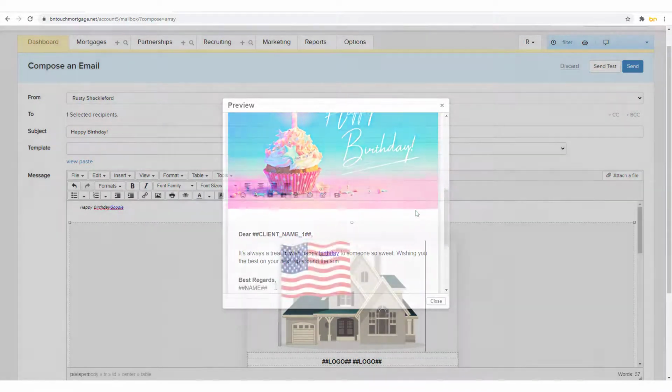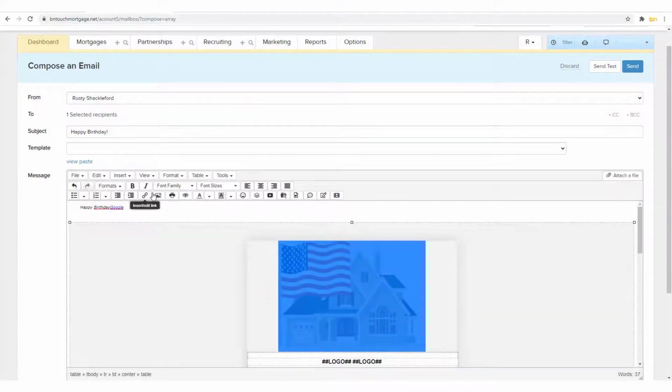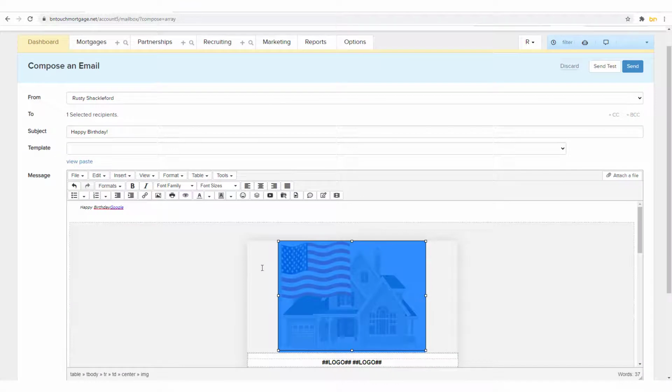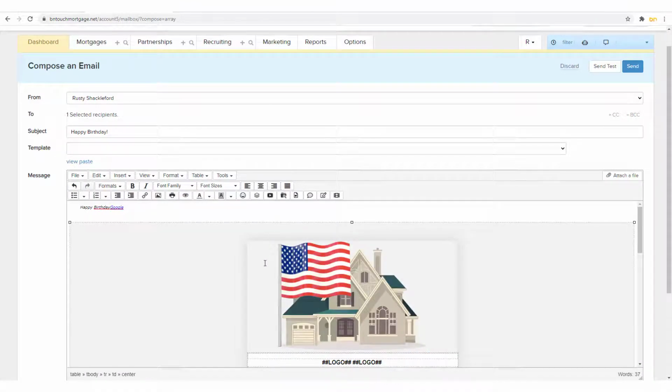When you click the Insert Edit Image button, you can enter the URL for an image that you have hosted elsewhere that you want to add to your Bntouch marketing. You can enter description text and specific dimensions below, and the Advanced tab can be used to add HTML style tags, buffer space, and borders to the image. Please note that images inserted this way are dependent upon the external host. If the image is taken down or changed by the source, this can affect your marketing material.